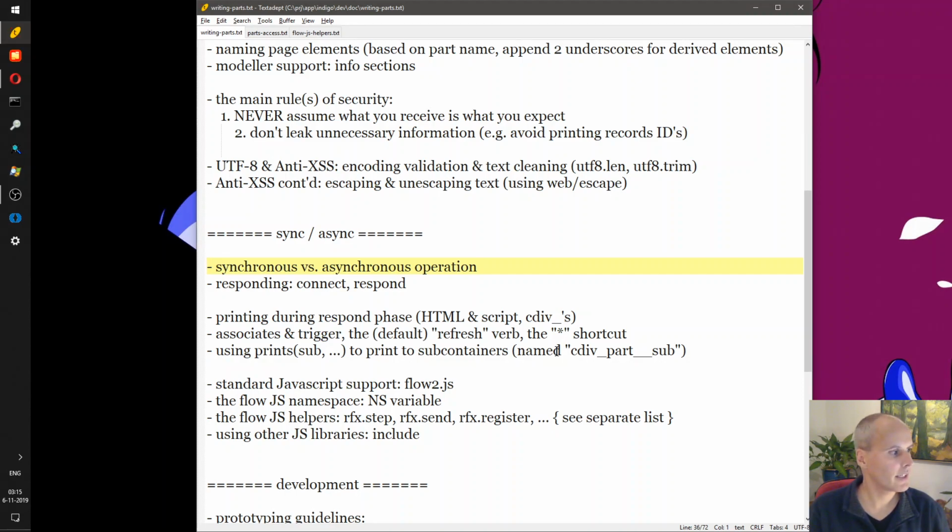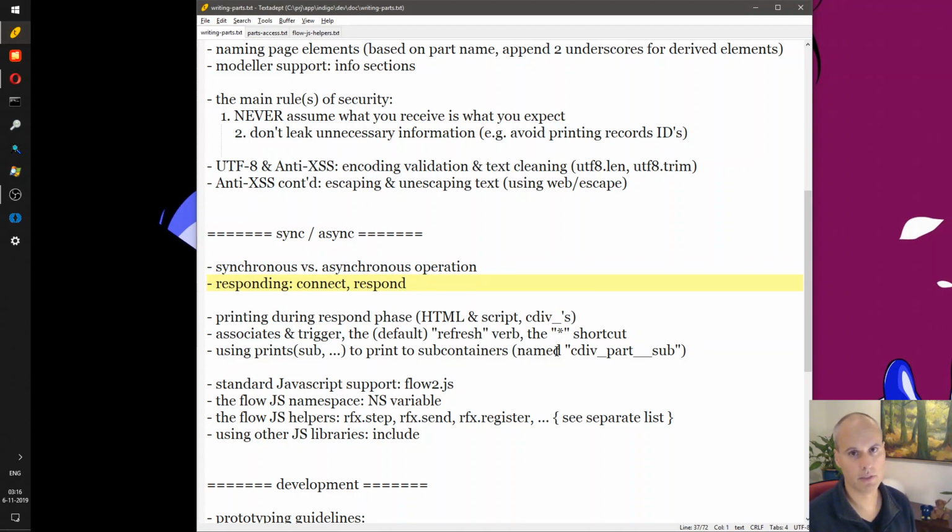And what I'd like to do here is talk a bit about how you can make that happen. If you want your part to respond asynchronously, you need to advertise to Flow. You need to say to Flow, okay, I want to respond to particular verbs. Like, in the editor example, we only connected to the refresh verb.